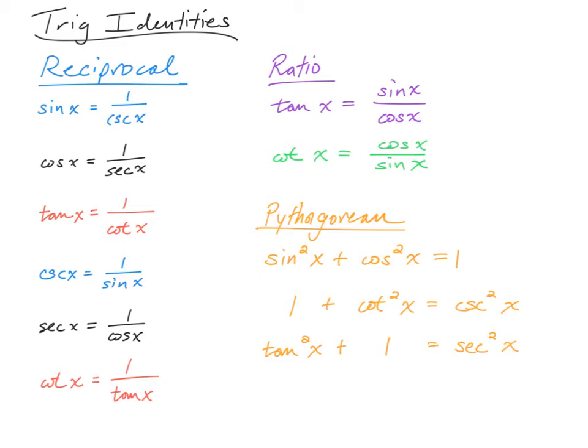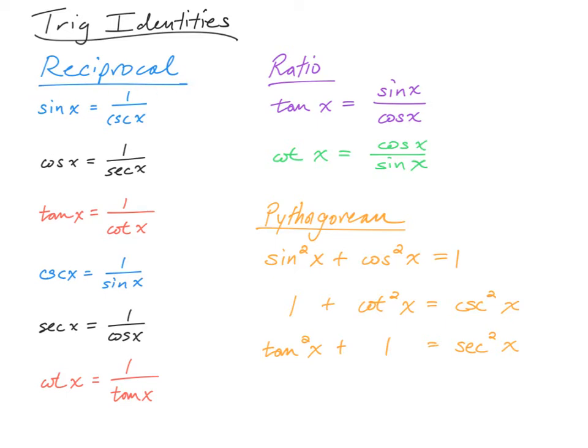So on this slide, I review with you some trig identities up here just to make sure you understand how to rewrite some given trig functions in terms of other trig functions. So you can see here are the reciprocal properties. You will need to know these very well. In fact, all of these, the reciprocal, ratio, and Pythagorean identities, all really well so that you are successful with finding the derivatives that involve trig functions.